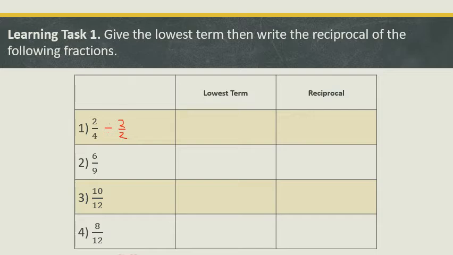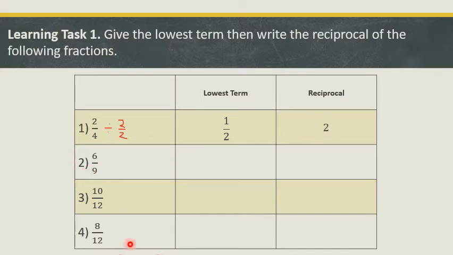So, when we divide it by 2, 2 divided by 2 is 1, and 4 divided by 2 is 2. So, 1/2 po ang lowest term ng 2/4. Then, i-reciprocal lang natin siya. Kung naalala po nung last lesson, ang gagawin lang natin is baliktarin lang siya. So, siya po ay magiging 2 over 1. Tandaan natin, pag ang denominator is 1, magiging whole number na lang po siya. So, siya po ay equivalent na sa 2.